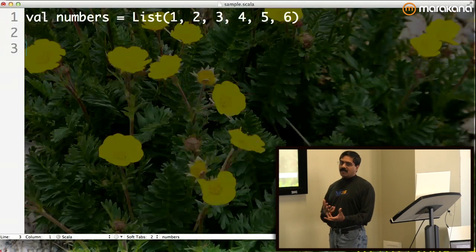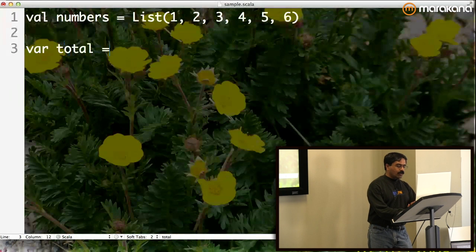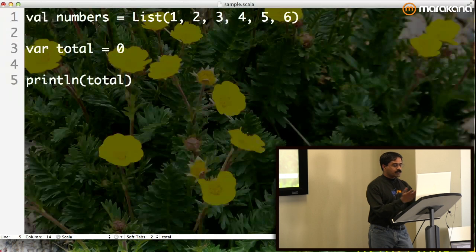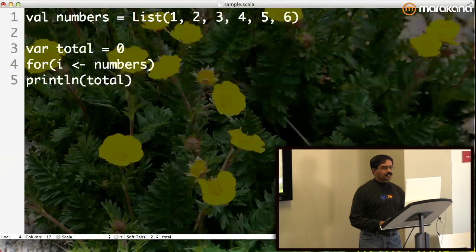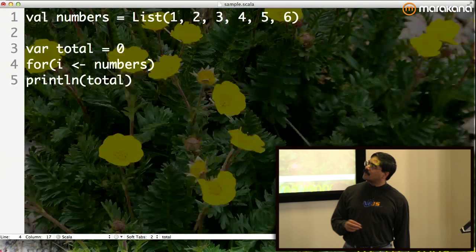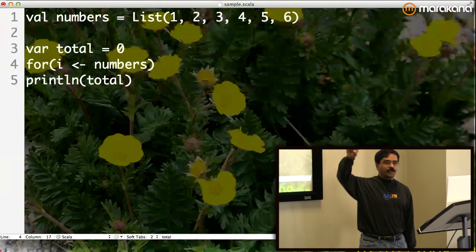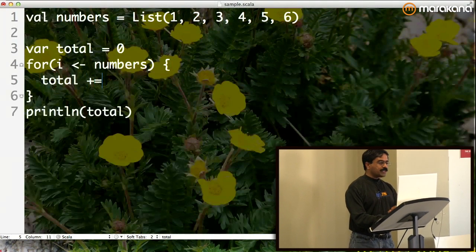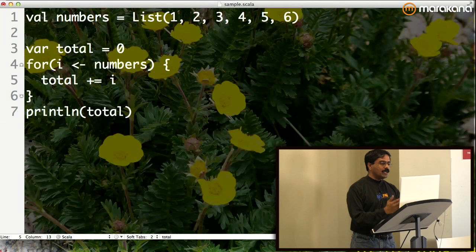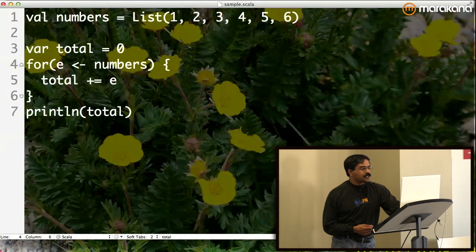We know how to do this in an imperative style. So let's take a look at an example of totaling these values. We could say var total equal to 0, and of course, when I'm done with it, I want to simply print the value of the total. But how would I start totaling these values? We could say for, and then i is going to be values within the numbers. This is like your traditional for loop in Java, or the for-each loop in Java. You would probably say for int i colon numbers in the case of Java, isn't it? And then of course I would say total plus equals, and then I would specify the value of i, or if you want to call it an element, you can call it an element e as well. So you could write something like this and ask it to total the values.